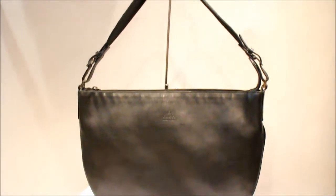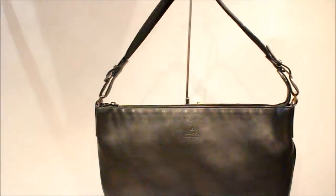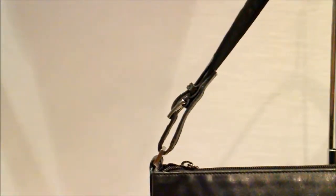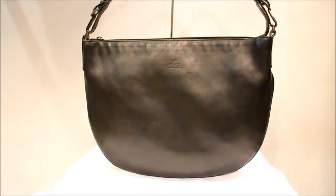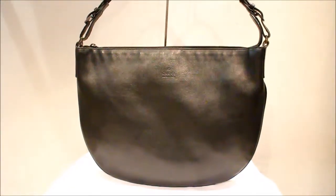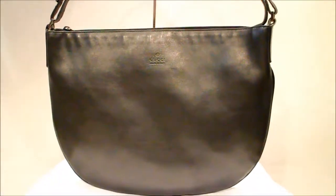We have an amazing Gucci bag here. Christmas is coming and I'm getting loads of calls and emails from clients asking for great bags. We have stylists and team members that spend the entire year scouting out the best items. I only keep the best items for Christmas, so you will get the most amazing gorgeous items.